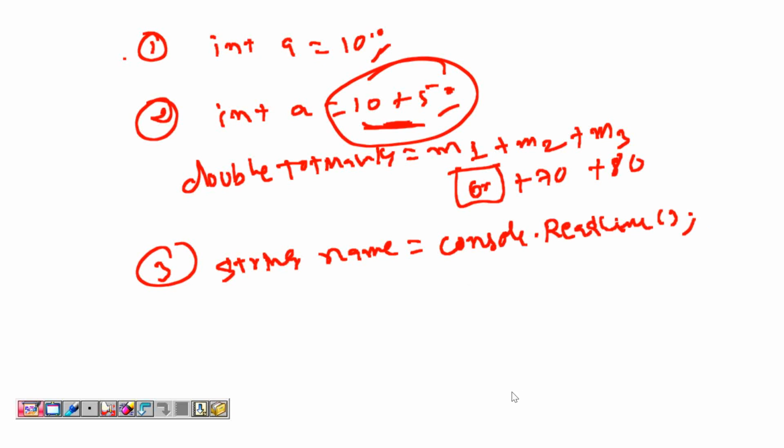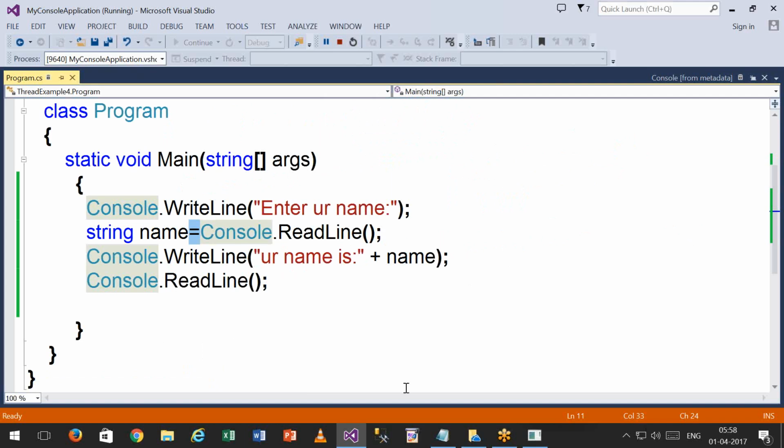So with this we identified that RHS can be a value, RHS can be an expression, RHS can be a method call. Understood?